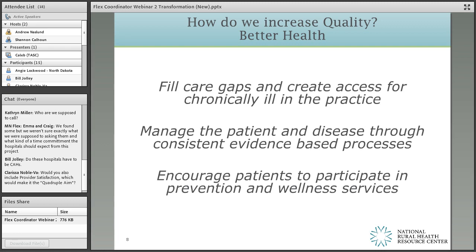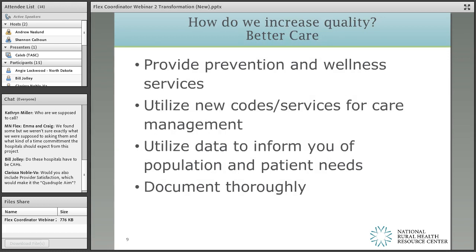And so we also want to encourage the patients to participate in prevention and wellness services. This is an interesting concept, like even care coordination, which isn't so much prevention and wellness, but the culture is that patients always want to see the doctor and not necessarily a medical assistant or a nurse. And so there's a need to do this culture change and being able to have both sides of the party, both providers and patients engaging in prevention and wellness will have a better outcome for health.